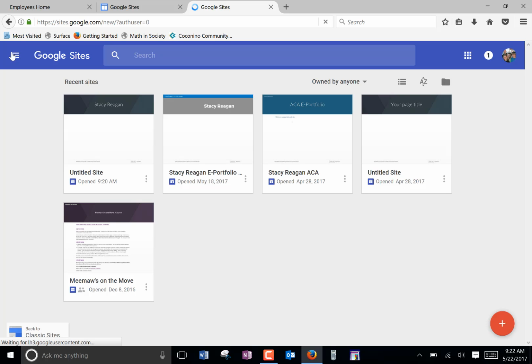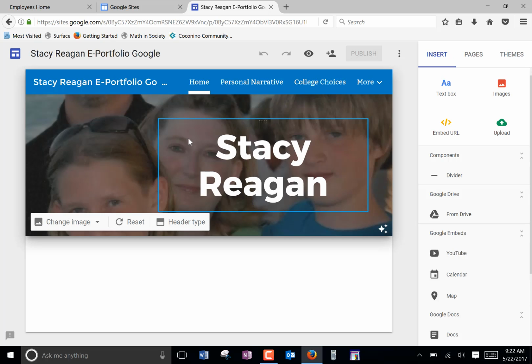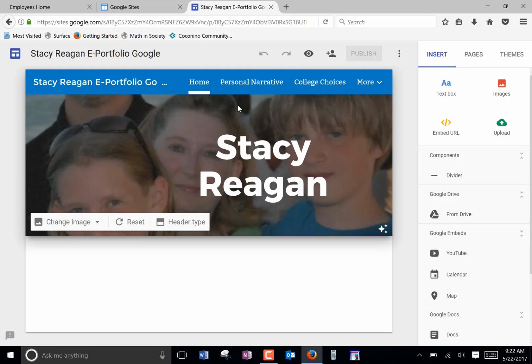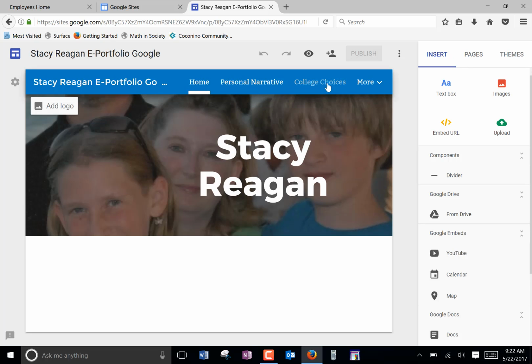I actually did one for you guys, and I called it Stacy Reagan ePortfolio. And I put my favorite picture of my family there. I went to pages and I added pages for each of the categories that are listed on your guidelines.